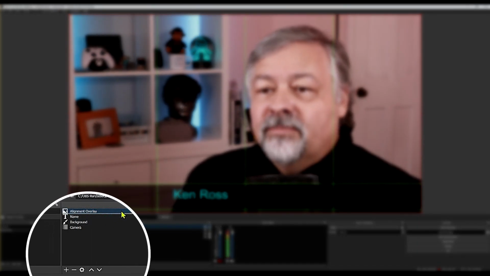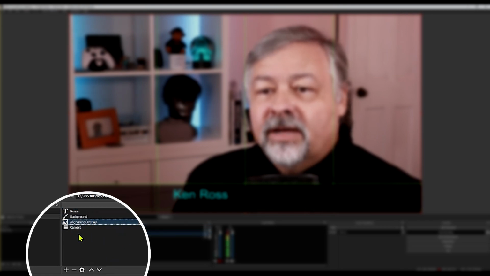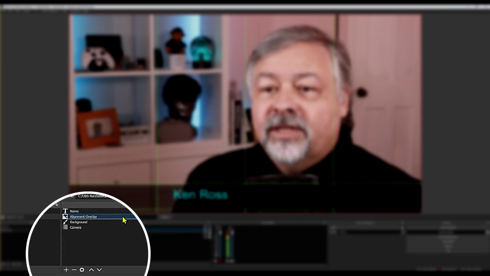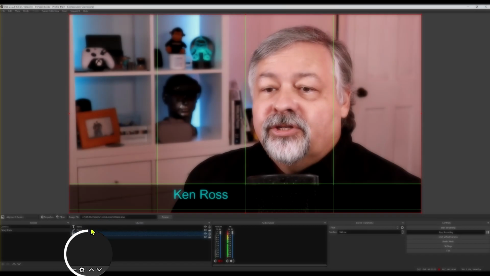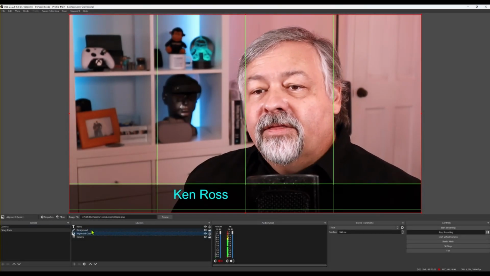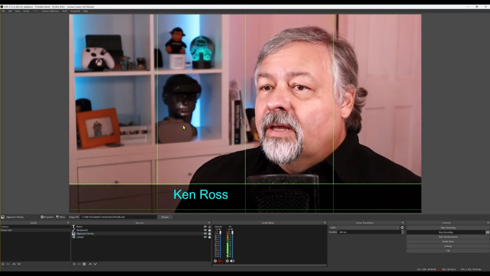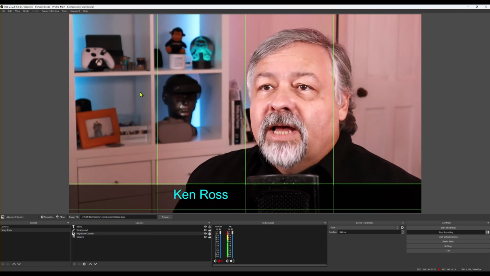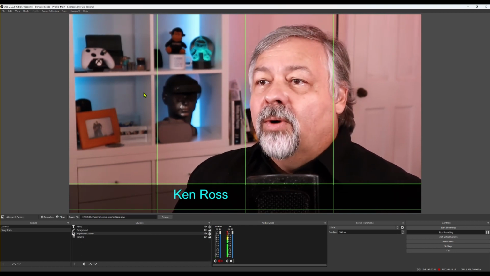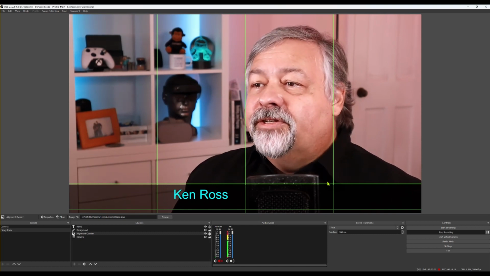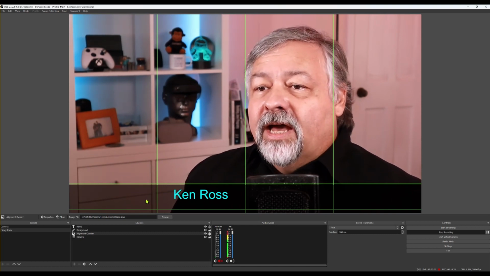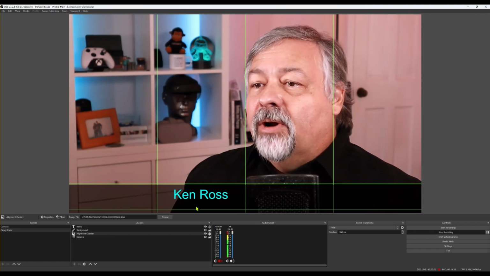And so what you might want to do is just either use these down arrows to knock it down to here. You can also drag things around within the scene if you want to rearrange them. I like to put this just above the camera underneath my background and then lock it. And so now I can see exactly what I want to do alignment wise. I can see where center is. I can see where these are kind of the safe zones. Anything outside of that is more likely to be cropped.